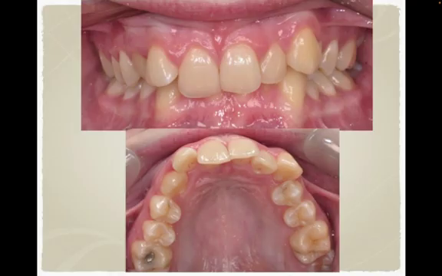Number 1 is to maintain the deep overbite correction. We have a deep overbite, we need to maintain it as we reduce it to a normal overbite, so we have to maintain the normal overbite. And also, it's quite often to see rotated lateral incisors, and as we're going to cover in a lecture later this semester, rotation is one of the most difficult to retain because they tend to relapse immediately after the treatment.